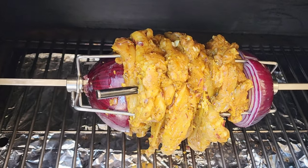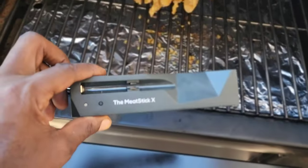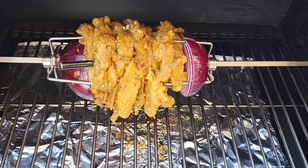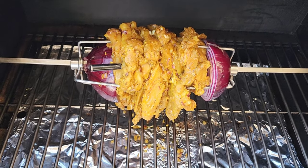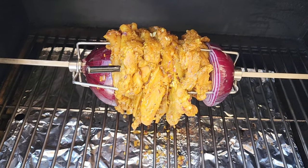One last thing I almost forgot. While this might not give me the perfect reading, I am gonna roll with my old Meat Stick X in here today, just to kind of give me an idea of where we at. I wanna end up getting this thing in the inside to roughly around, I got mostly dark meat in there, about 170, although some of these outside bits are gonna be done a little bit earlier. But this kind of helped me out.